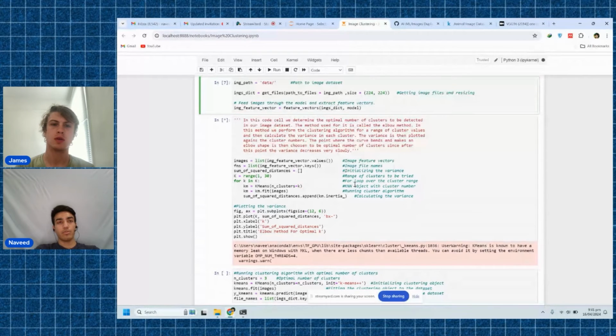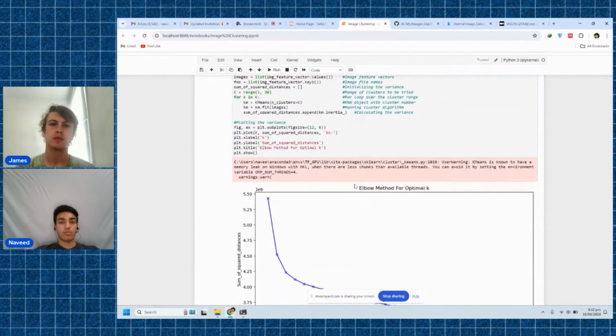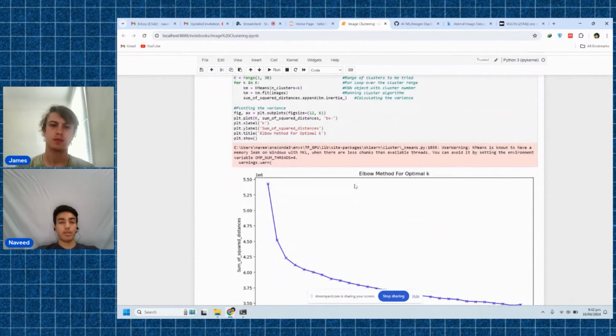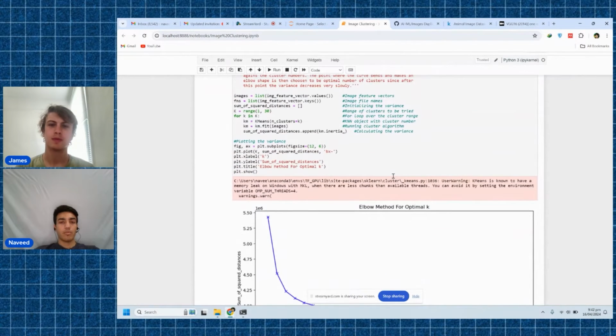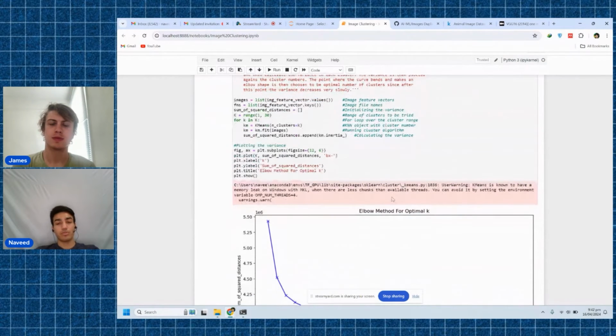If you have lots of images, you don't know in advance how many clusters there are. So the method that is used to figure out the number of clusters is called the elbow method. The elbow method already makes use of the k-means algorithm to determine the number of clusters.